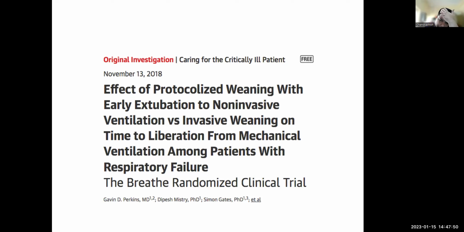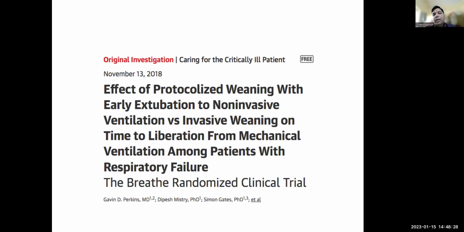There are certain criticisms of this trial. The first is, this is a trial which has only happened in the UK. Although it was done over almost years, the number of patients was less than 200, something like 180. And most of the patients were either pneumonia patients or post-surgical patients. They were not patients who actually benefit from NIV-based weaning like COPD or heart failure. There were COPD patients, but very few, I think less than 8 or 10 patients.